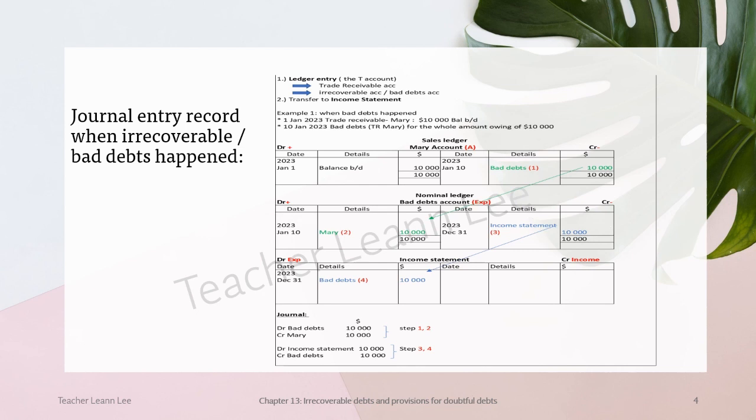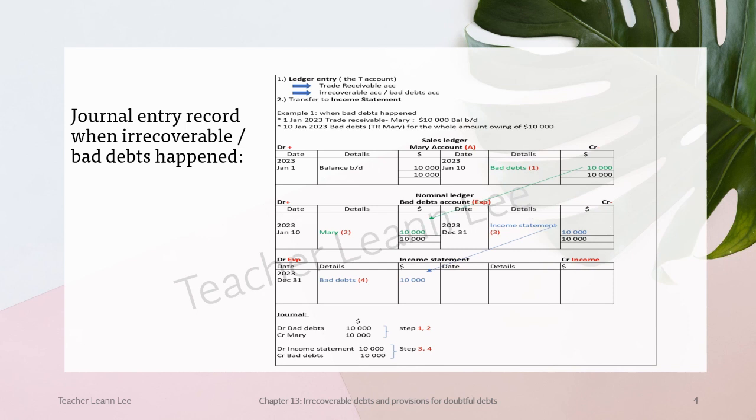And this 10,000 will be included under our current asset, and as well we didn't declare the bad debt losses in our income statement. In that current year, we still thought that the profit was earned and the money already received, or that there is still an amount owing by Mary, trade receivable. So that means you have overstated your profit, and at the same time you have overstated your current asset. Okay, next. So we look at the T account below.